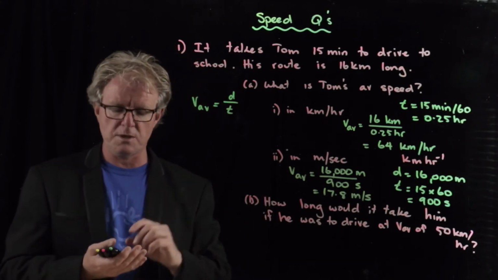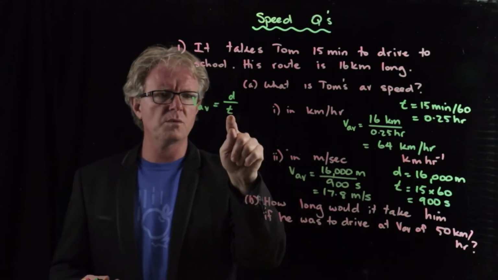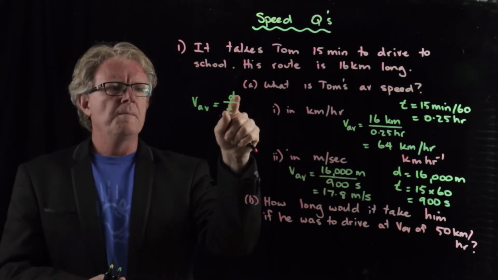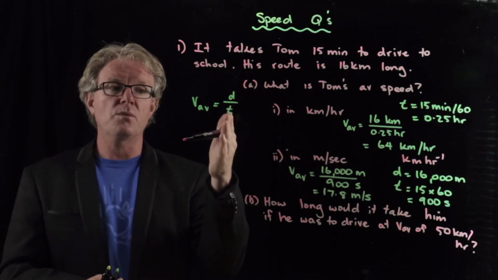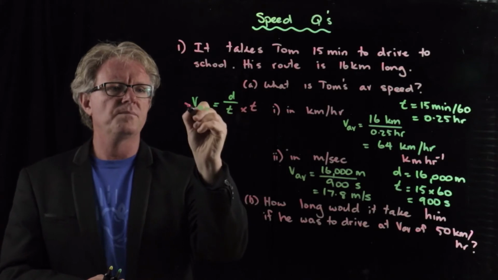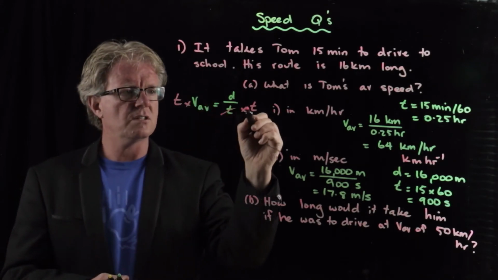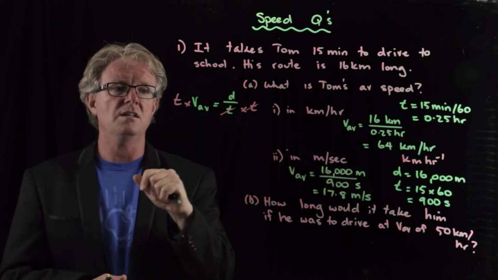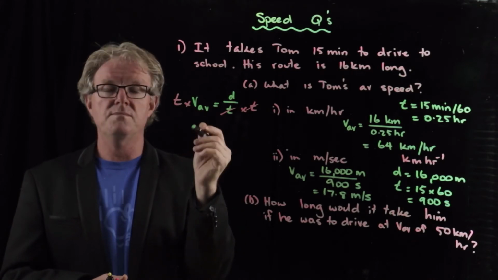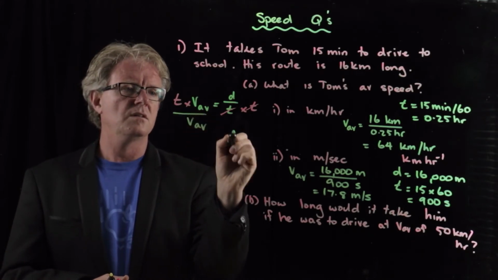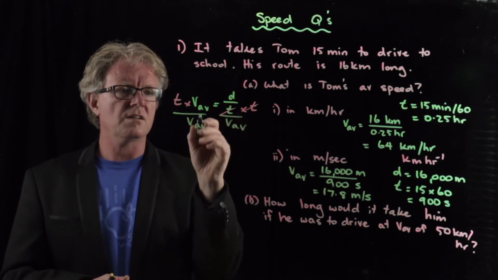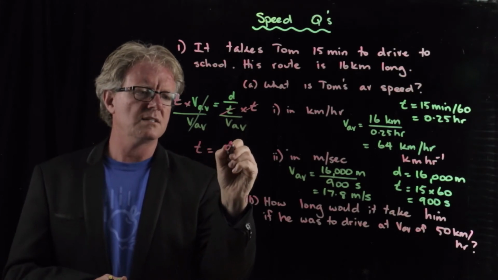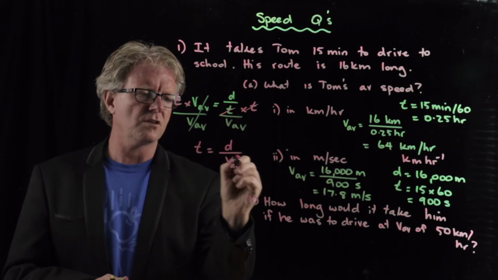Let's just do a slightly different one. Here you're asked for how long, so we want time now. Time is the unknown variable, so we've got to now rearrange this equation. Distance has been divided by time, so to get rid of time, we times both sides by time. That means that these two cancel. And then of course we want to have time on the left-hand side here, so now if we times both by velocity, these velocities cancel, and that means the final one is time is equal to distance divided by our velocity, or average velocity.